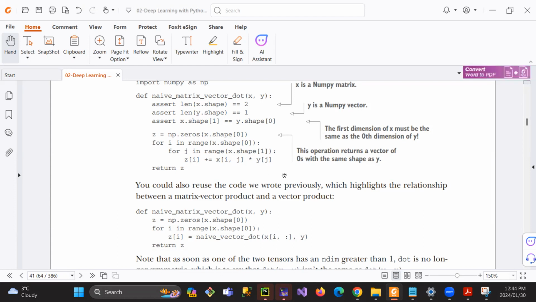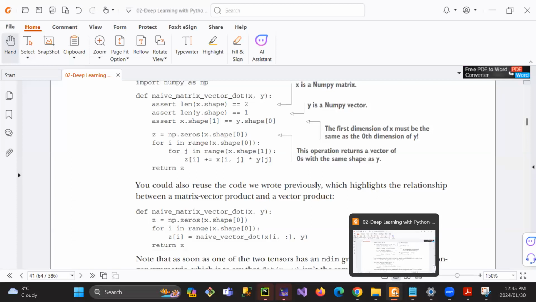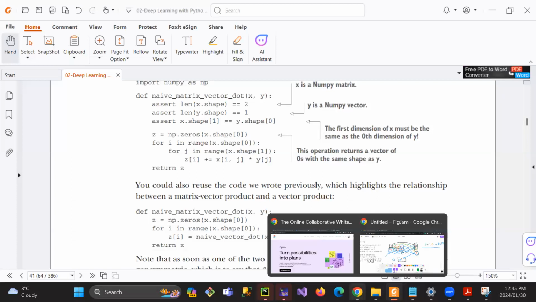What about when we have two matrices multiplying? Okay, this is the question. Please try to run a code for it. Here is the question.